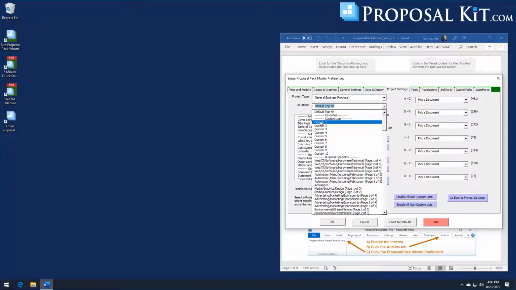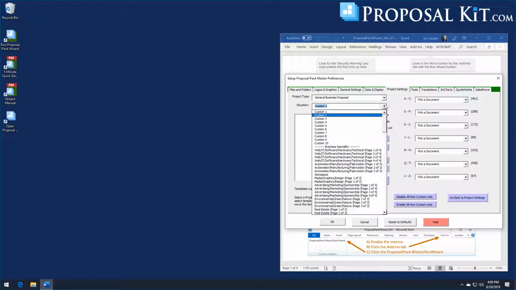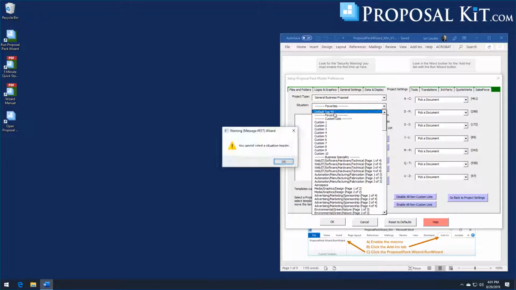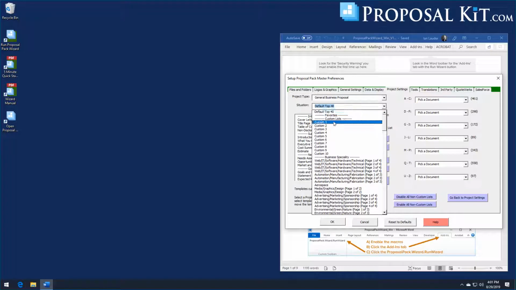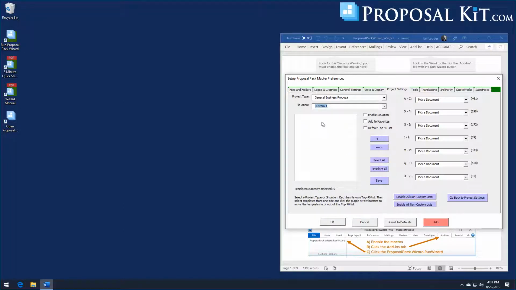custom 1 here, and you'll see it's an empty list. If we click default top 40, you'll see this is that list of 40 checkboxes you saw just a moment ago. Now you can configure this list if you just want to make a couple minor changes to it, but what if you want to create your own list from scratch? So just go to custom 1. We want to enable this so that way it will show up in the list from the project screen. We also want to set it as the default top 40, so that way whatever you add in here will be what you first see in the project list.